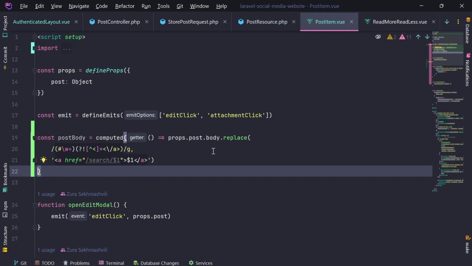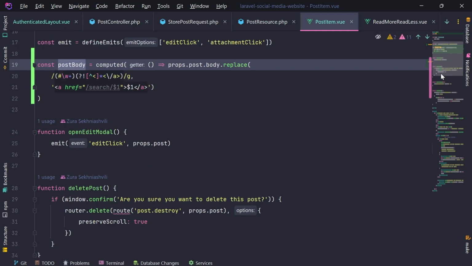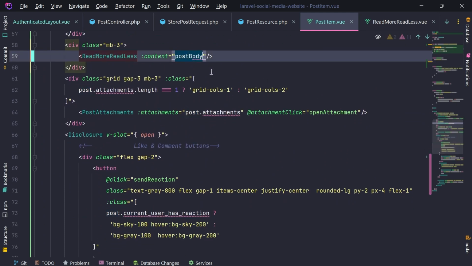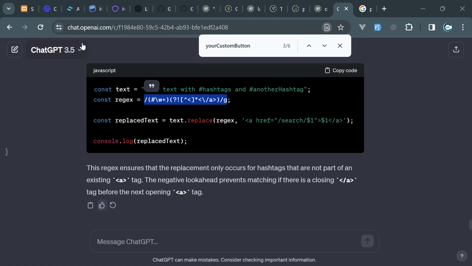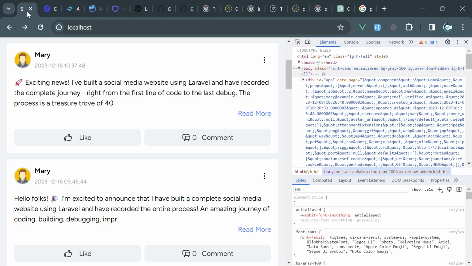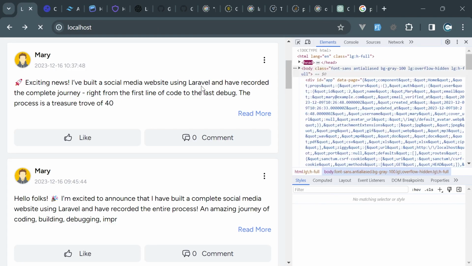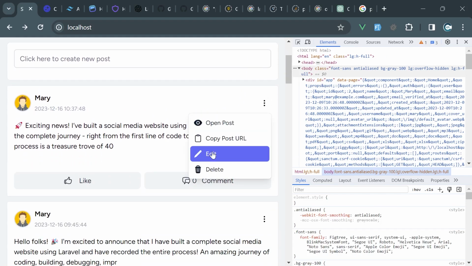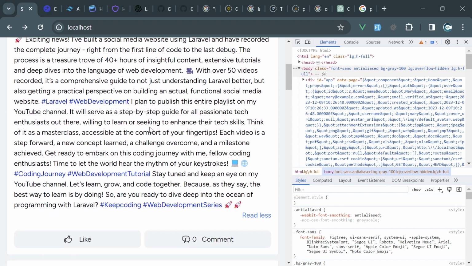I'm doing this replace only while I'm rendering the post body here. If I check right now in the database, we already have these things, which is good.